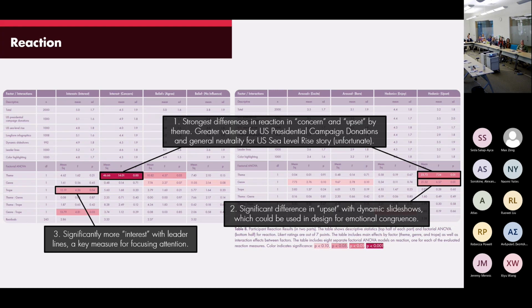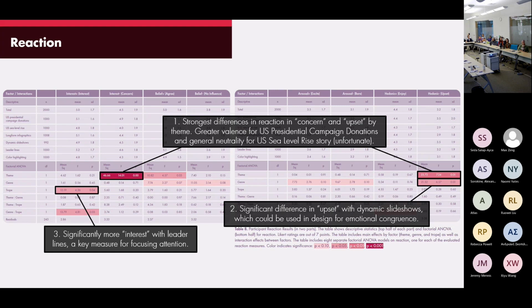I'll talk more about that in a second, but unfortunately, this confirms a lot of climate change communication science, that it's much more difficult to get people to care about an issue like sea level rise that doesn't have a boundary and also has a much longer time frame. So there's just generally a neutral response.